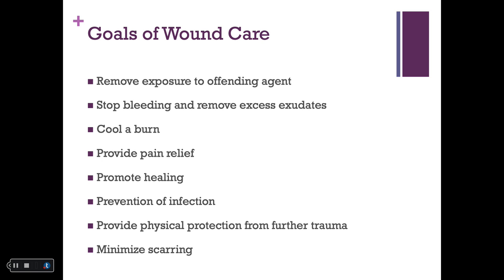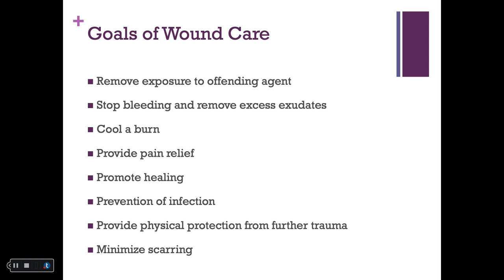We're going to go through these almost one by one, but as far as the goals of wound care go, this is sort of our stepwise progression. So we need to figure out what's causing the wound and remove exposure to that. Then generally we clean and stop the bleeding. We're going to talk about cooling a burn, which stops the further irritation of the skin. Ultimately, we want to make sure that we're providing pain relief, but also making sure that the wound is going to heal up nicely and not get infected, which is going to slow healing. So they're going to counteract.